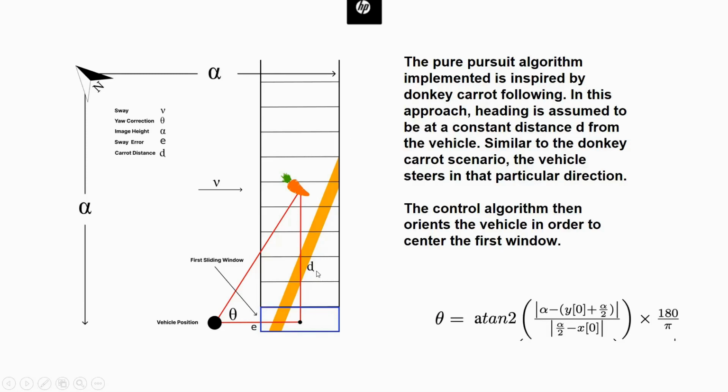That means the ROV is to be rotated this way. And we also have this E value, which means how much the ROV needs to shift to center itself across the first sliding window. The idea here is basically, if at every frame the ROV is able to center itself across the first window, it will be able to center itself eventually as it moves on. So that's how we are doing it. And of course, this also holds true in case of curved paths.